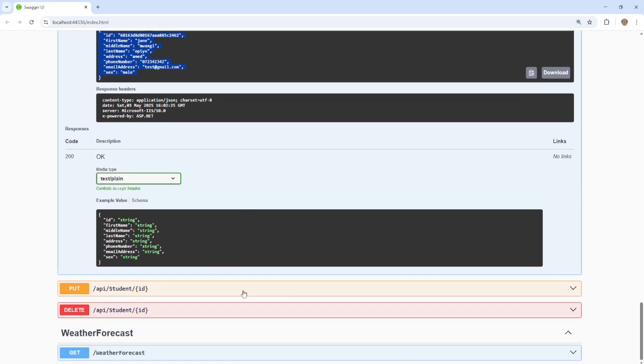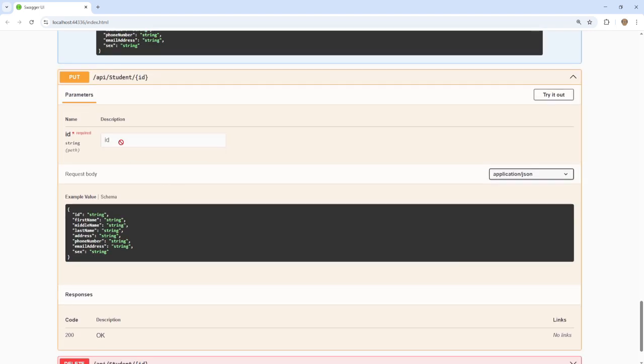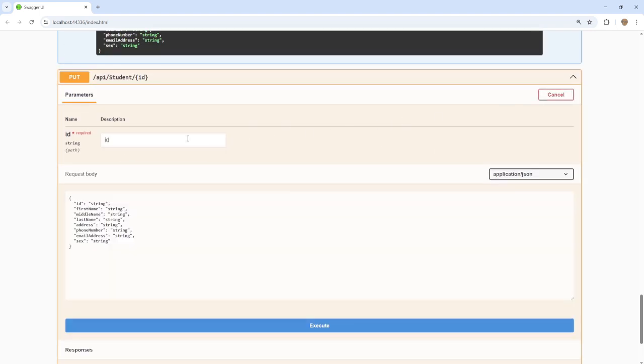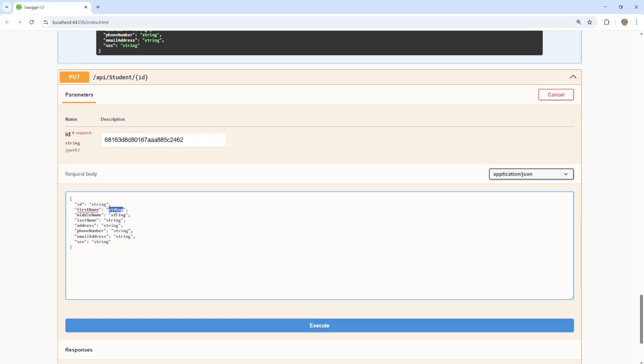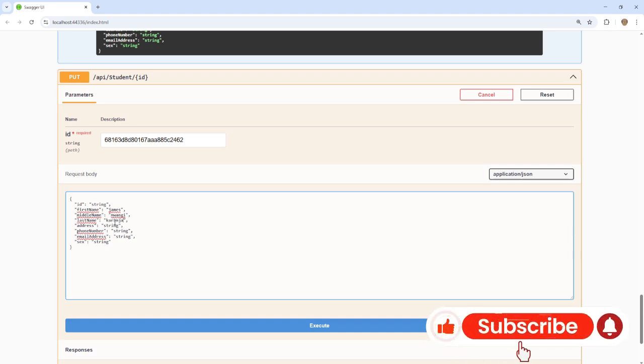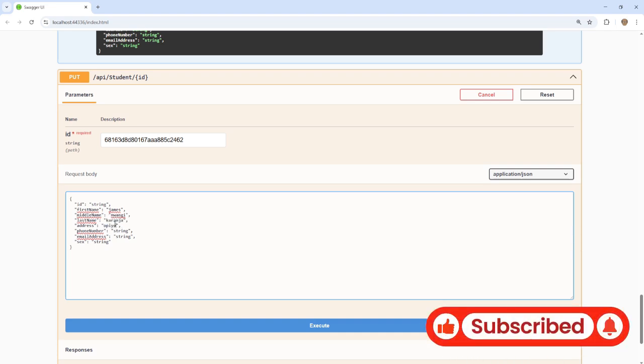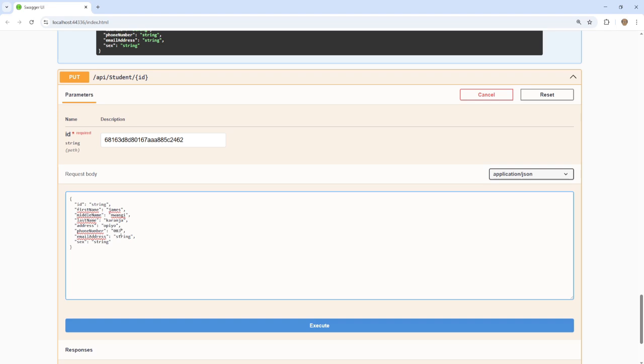And also, in case you want to update, we can update this particular student. So we pass the ID here. We say James, Mwangi, Karanja, Opio. You can have some phone numbers. You can say test at gmail.com. Then we say female. So we've changed this guy to James Karanja.